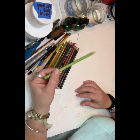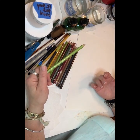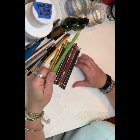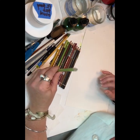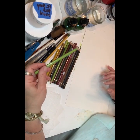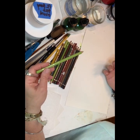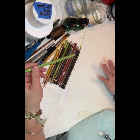What I have found works best is to do my sketching with at least one of the colors in whatever it is that I'm sketching. So in this case, I start with the leaves, and I'm gonna use one of my greens, because I used to use just pencils, but then I find that if I make a mistake, I keep on drawing more lines and I end up with a whole bunch of pencil marks. So not super crazy about the way that looks in the end. So now what I do is I sketch with my watercolor pencils instead. And as you'll see as we progress, once you wet them, you can make that line disappear if you don't really like that color or if you don't like the shape, or sometimes it just adds another dimension because a lot of plants have veining in their leaves anyway.